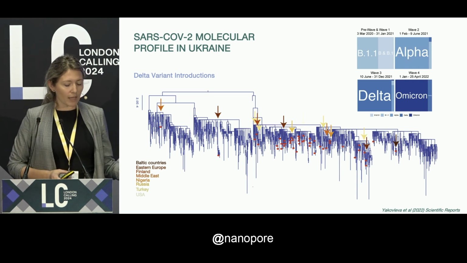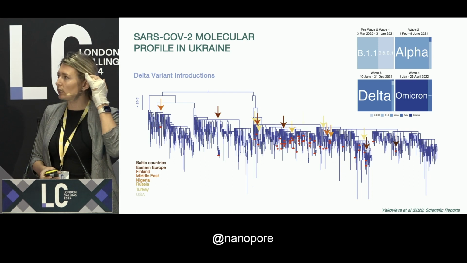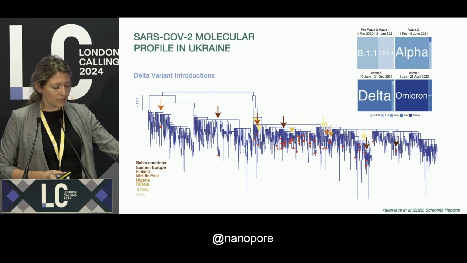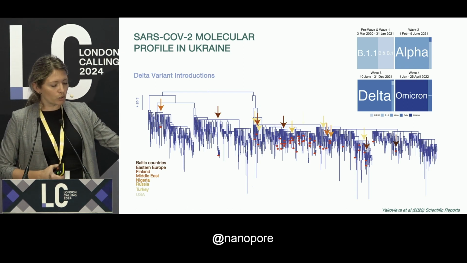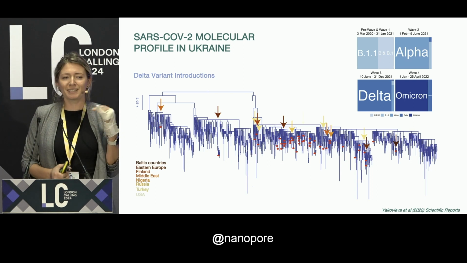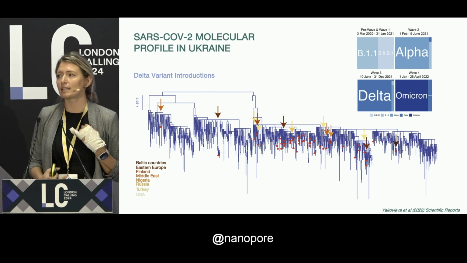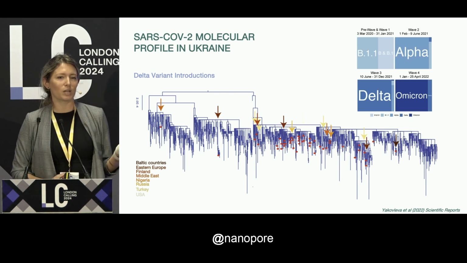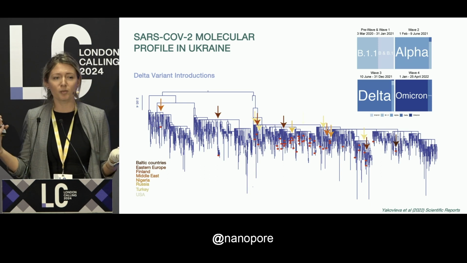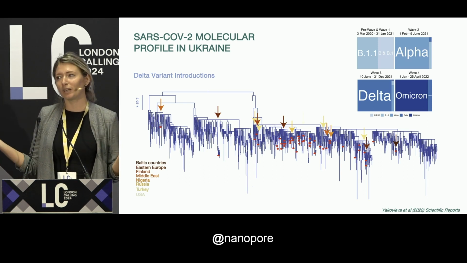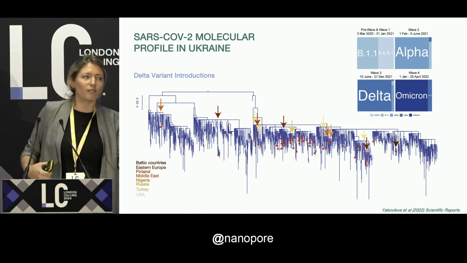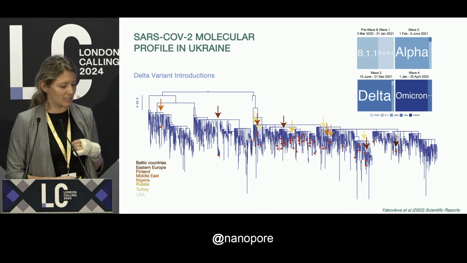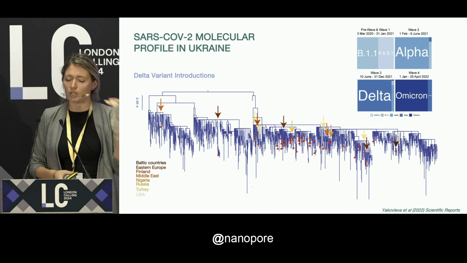And what we've done, we then placed them on the global Delta tree, and we asked ourselves, okay, so what happens here? Why are all of the sequences being introduced from all over the world? Ukraine is not that well connected. And what we realized when we looked at some of the tourist data is that Ukraine in summer 2021 had more tourists than before the pandemic. What happened? All the other European countries had some sort of travel restrictions, travel bans, testing, and Ukraine was free for all. So it became a popping tourist destination, which resulted in a bunch of introductions of the virus into the country.